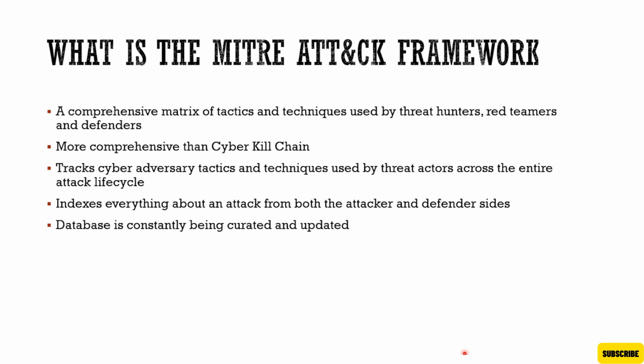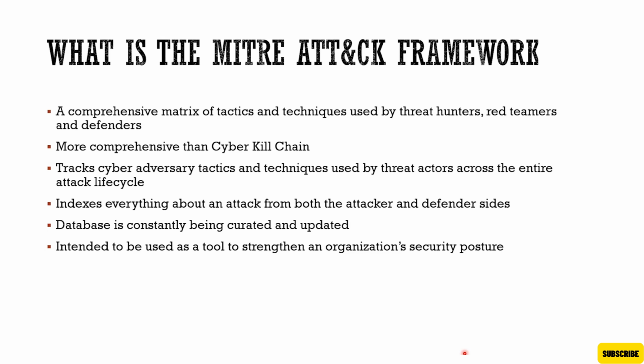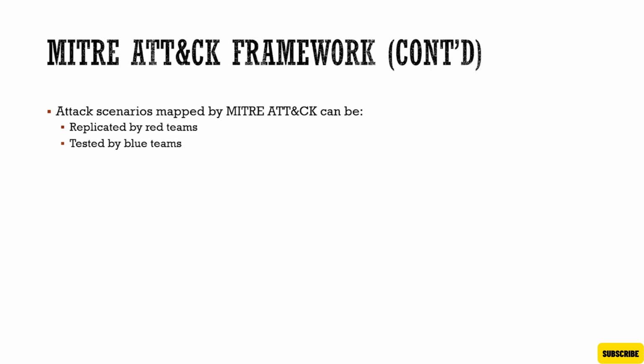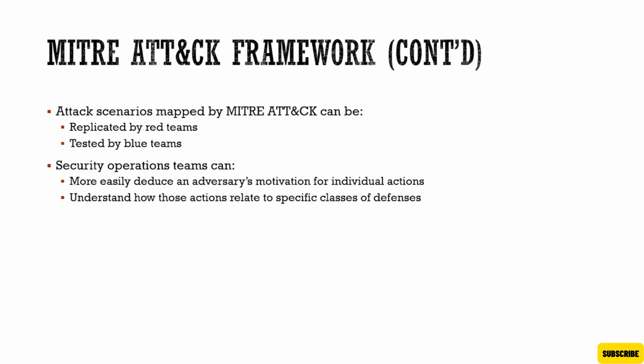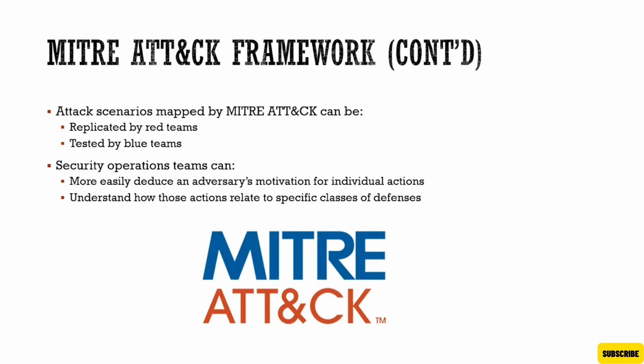This database is constantly being curated and updated, so you have this single source. It's intended to be used to strengthen your organization's security posture. It will help identify attack types and define risk. Both red teams and blue teams will use the attack scenarios mapped out in this framework. You can use this to deduce what an adversary's motivation will be for specific actions, and understand how those actions relate to a particular class of defenses.